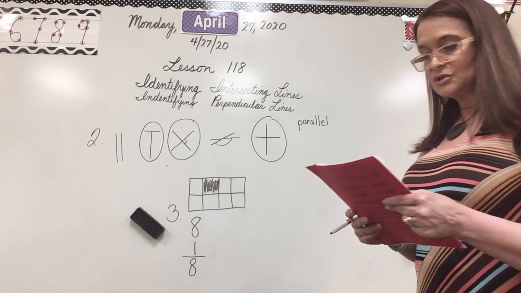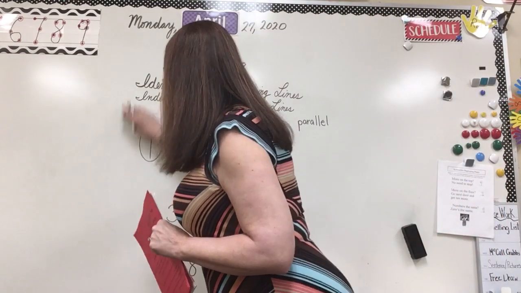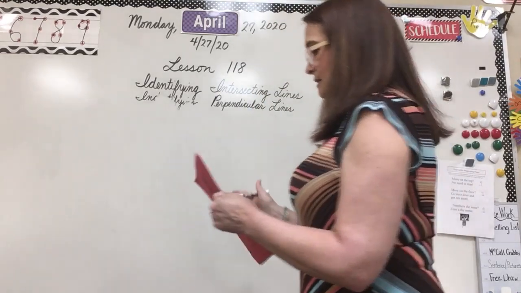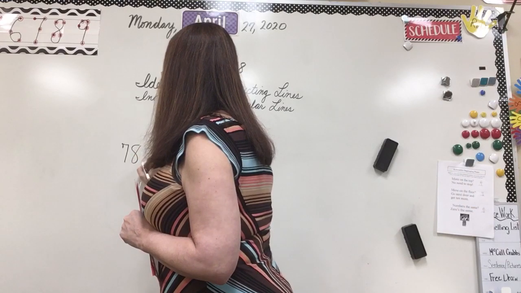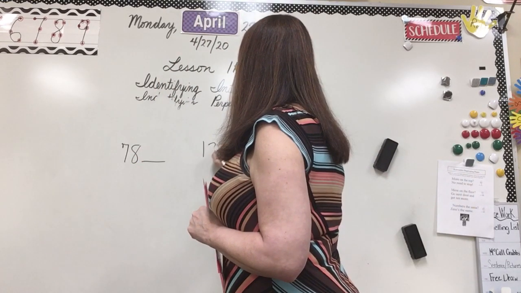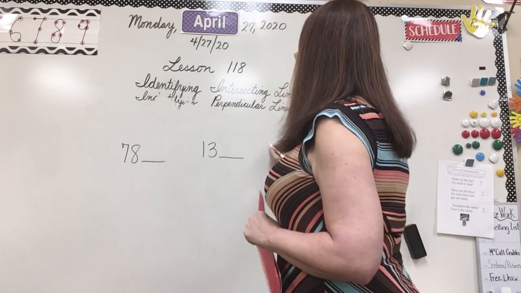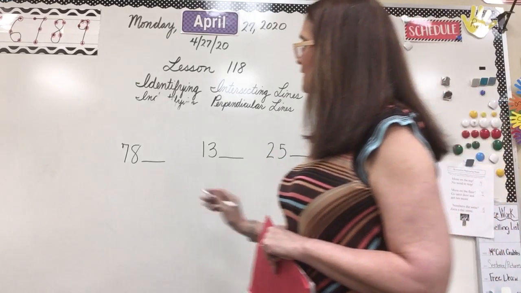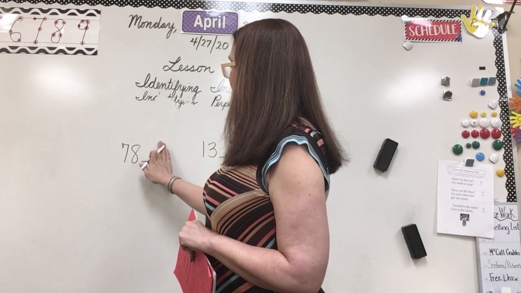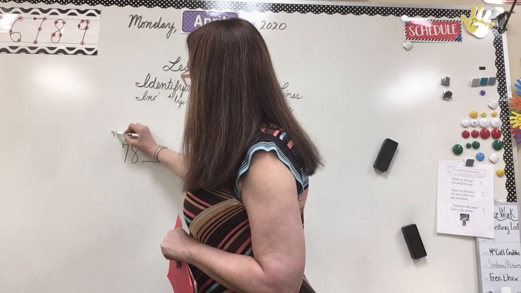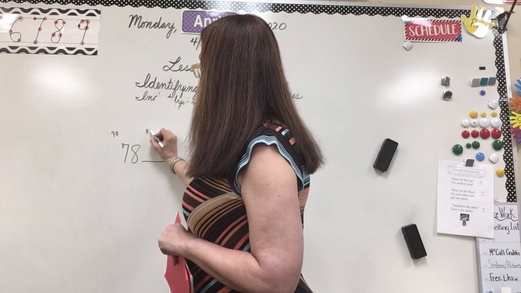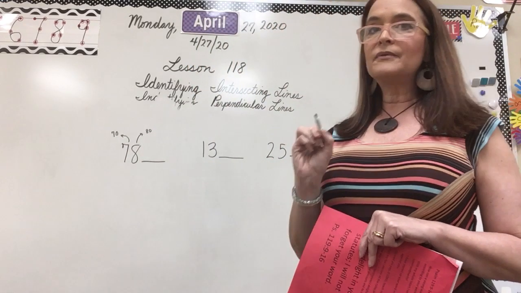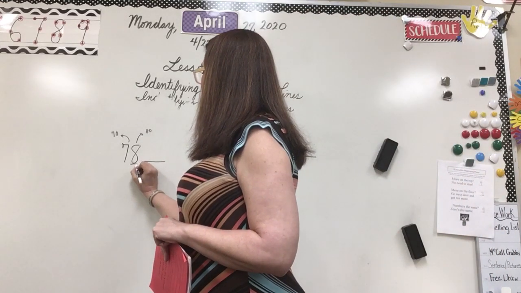It says round each number to the nearest 10. And we did this many lessons ago. So they've given you 3 different numbers, and you have to round it to the closest 10. And sometimes the easiest way to do that is to think about what 10 is on each side. Would you round down to 70, or would you round up to 80? So down or up. And the number that determines that is this number right here.